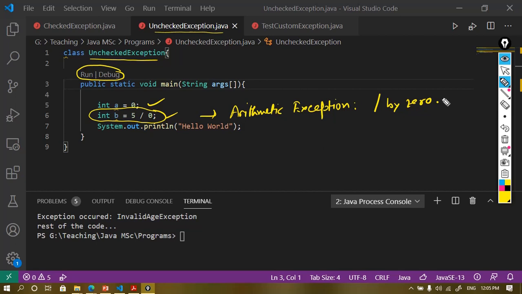Now we have the next line, that is system.out.println hello world. Most of the exception classes are already present. I just showed this last time, I don't know if you attended the class, I showed the names of many exceptions that are already predefined, and the father class of those exceptions is the Exception class.